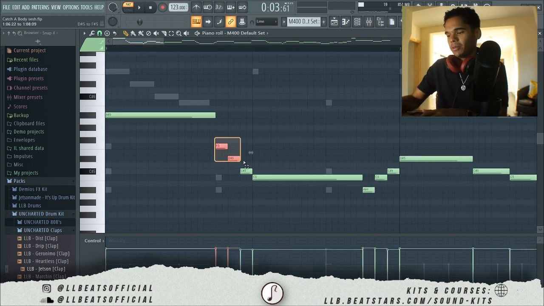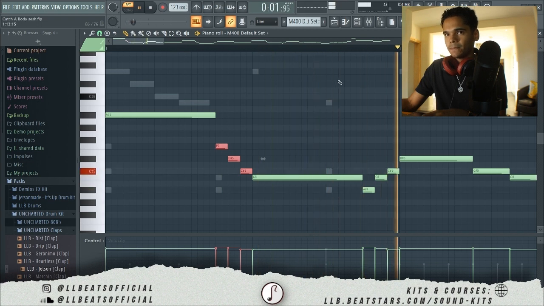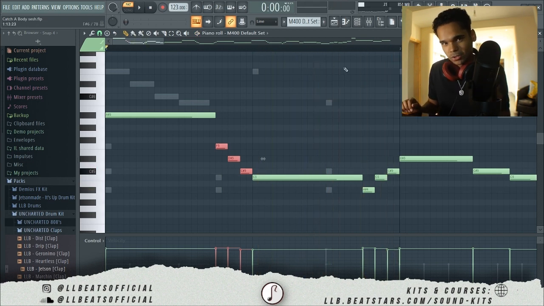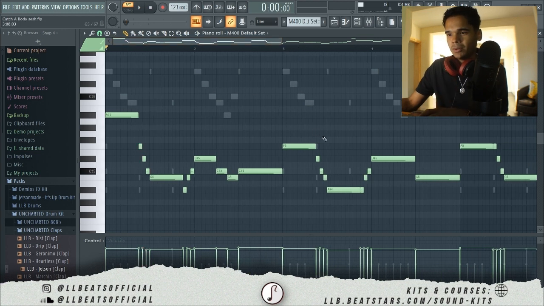So in fact, let me take them out and give you a comparison. This is without those triplet notes. Sounds okay, it doesn't sound great. Now with the triplet notes. It just gives it a real natural flow, and that's exactly what you want with these kinds of melodies, because if you've got notes jumping up and down, then you need that transition. Other than that, that's pretty much the main basis for the lead melody.